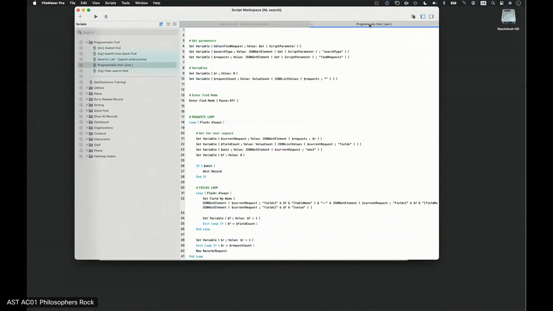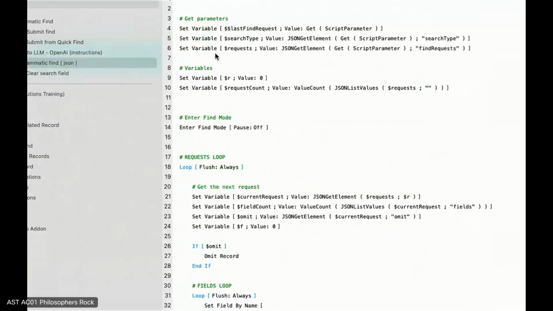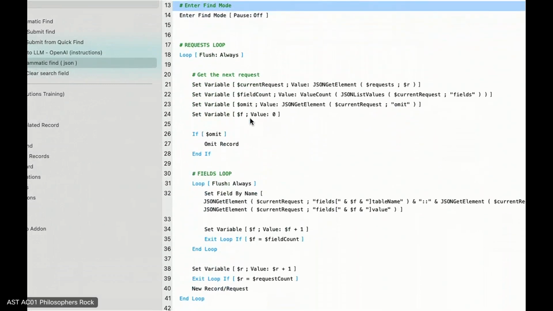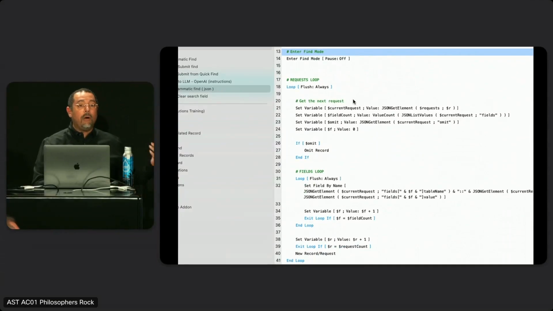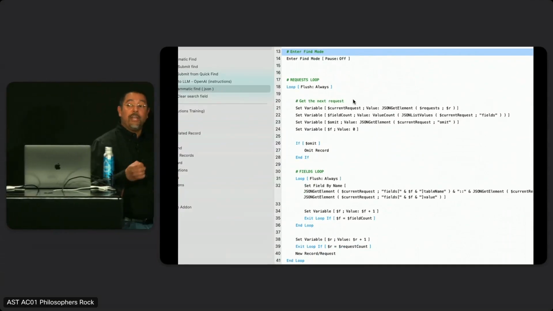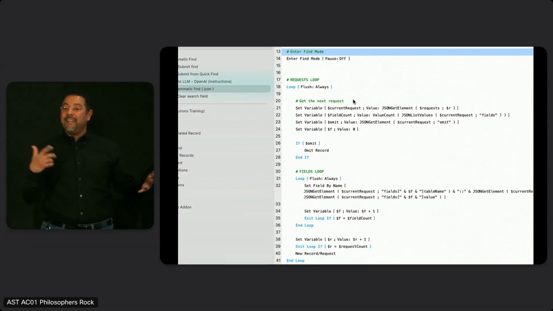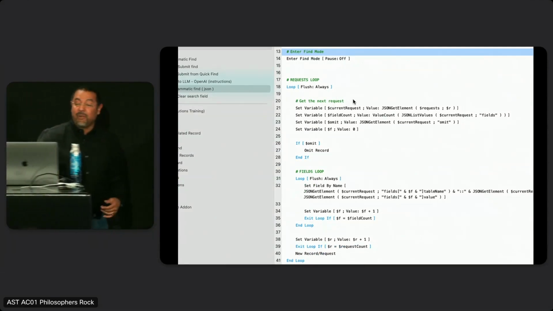But now, once we've got the JSON object, we pass it along to this script that then parses it. The parameter is that JSON object that we saw, right? It goes into find mode. And then we've got a nested loop that processes it. We have one outer loop that goes through the requests, because you can have multiple requests, like for omit and things like that. It understands multiple requests.